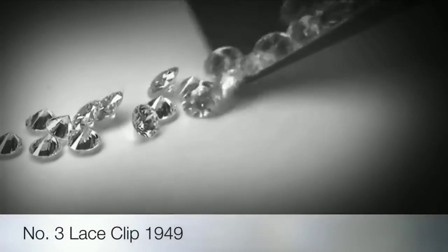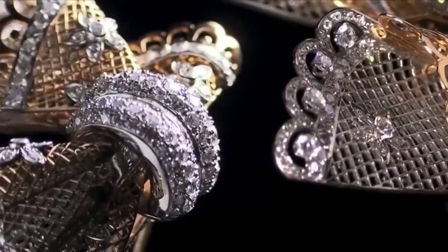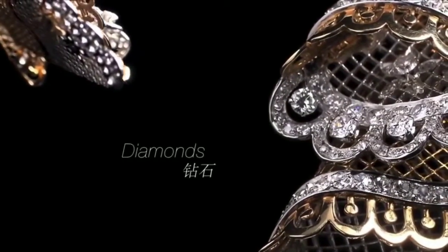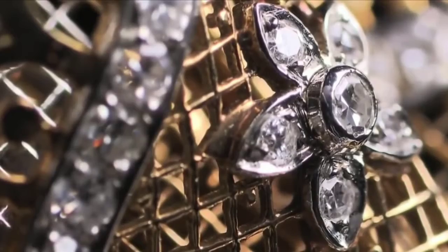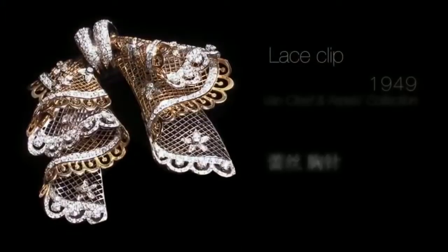This lace clip features a yellow-gold and platinum ribbon bow with gold lace trim adorned with diamond-set flower heads. From the Renaissance to the 19th century, paintings often depicted the kings and queens of France adorned with jeweled textiles. Since its foundation, Van Cleef and Arpels has been inspired by these accessories, and knots have long formed part of their tradition — gracefully playing with effects of transparency and draping a woman in splendor.